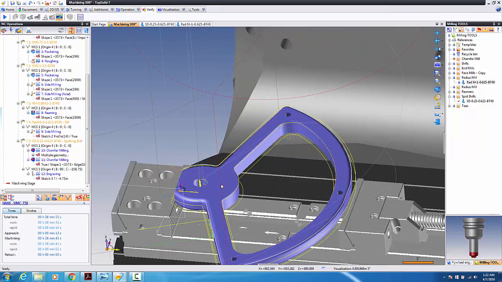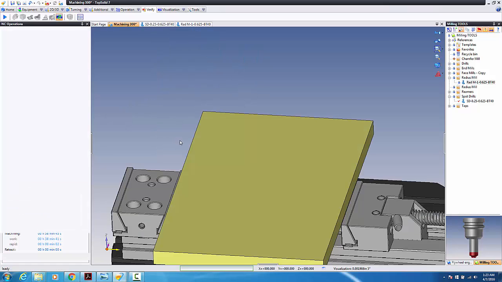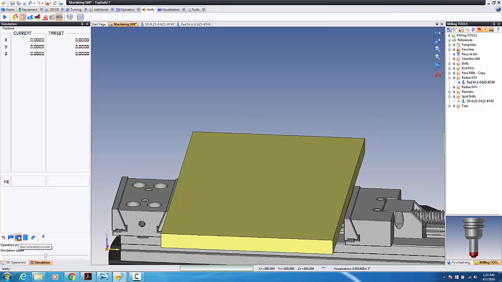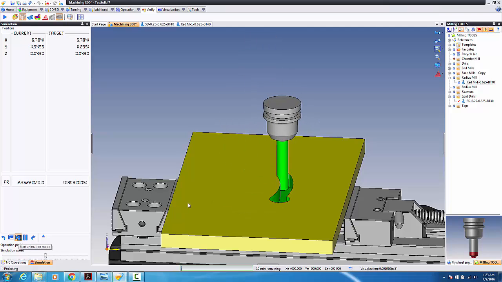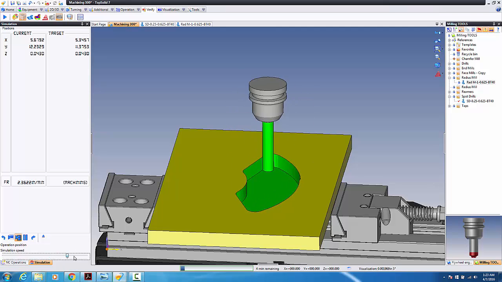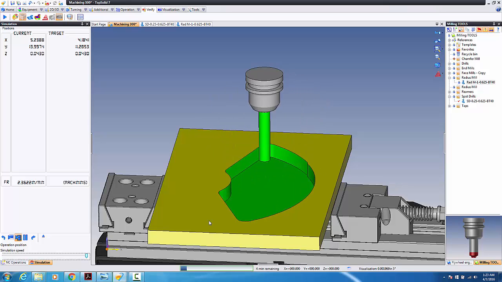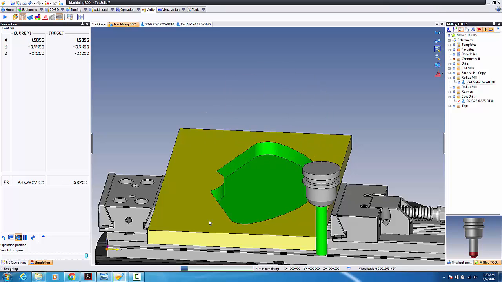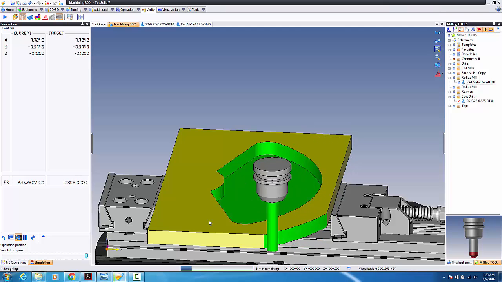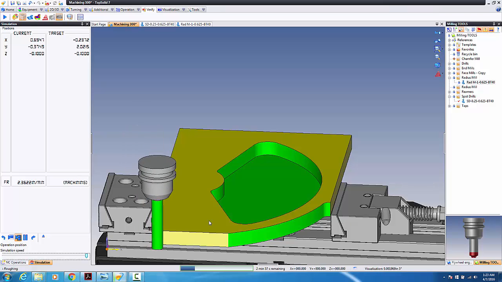Okay, so I'm done now. First I'm going to show you the verify. Looks good. Looks pretty good.